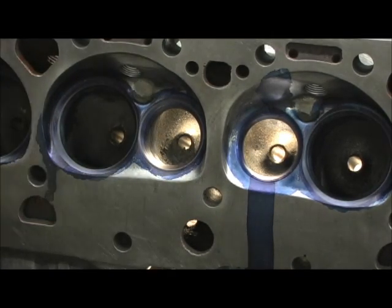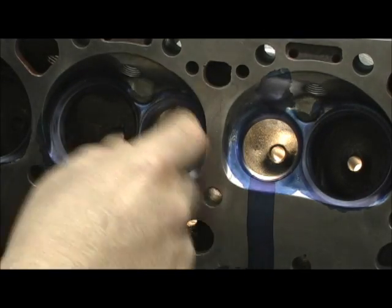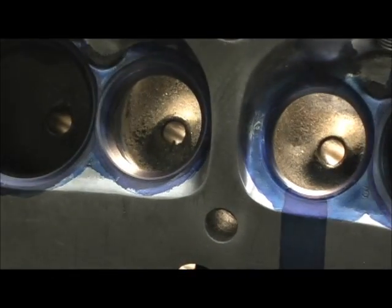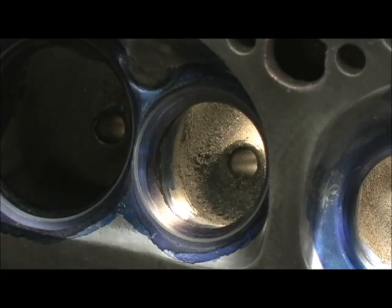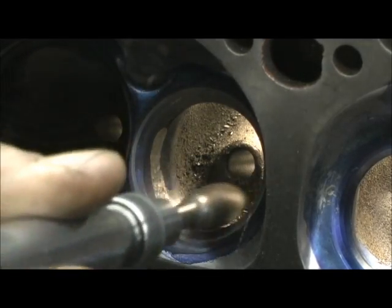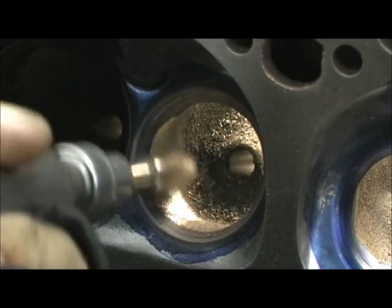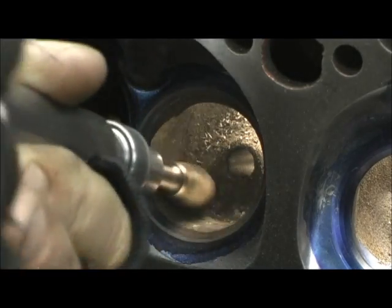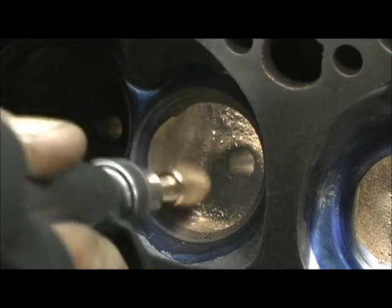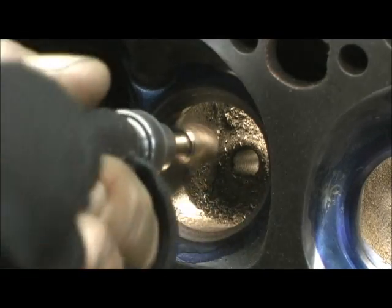I'm going to go ahead and show you what I'm doing. I'm going to come in — probably about an inch and a half up the bowl — because everything up through here is done. They went in there and done the valve job and forgot the most important part: the transition of the bowl. Let me get it started and let you watch me go in there and carve it up and set it up. Let's light them up.